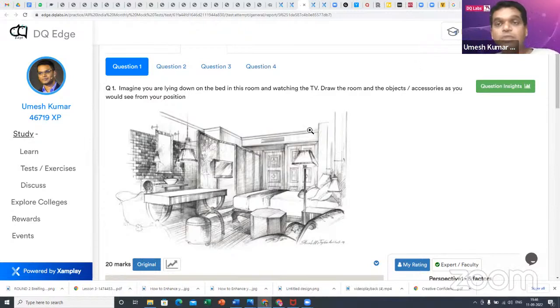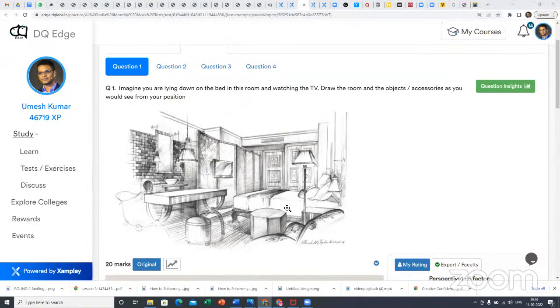So they have given a room layout. Okay. And the room has a room sketch, and the room has certain furniture, and it has some kind of layout, and so on. Because it's all questions.